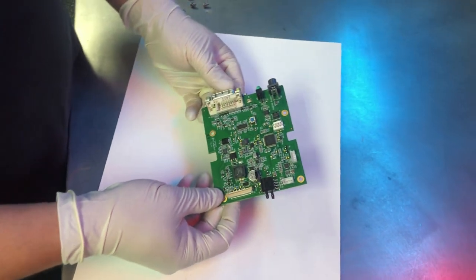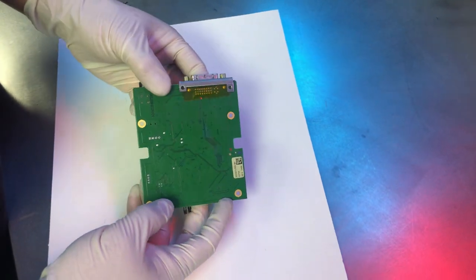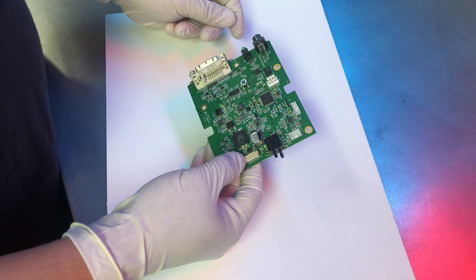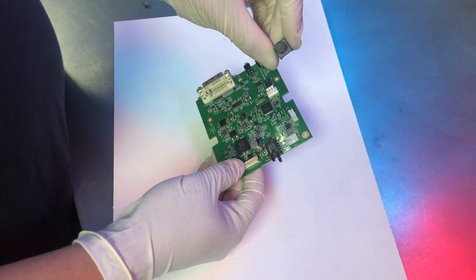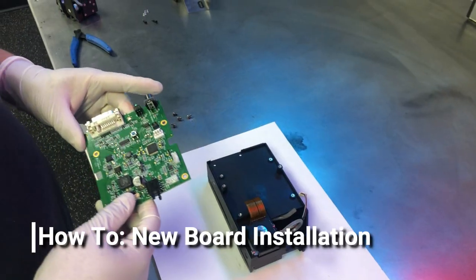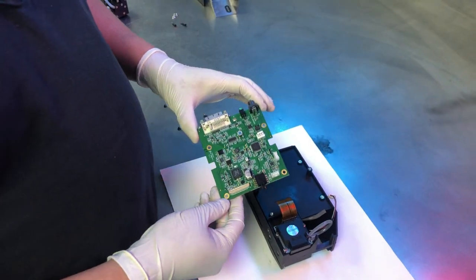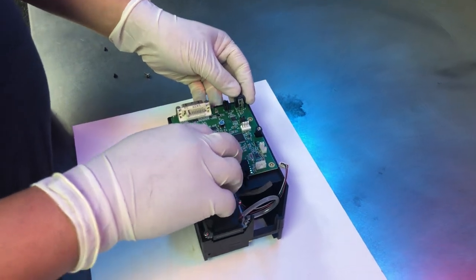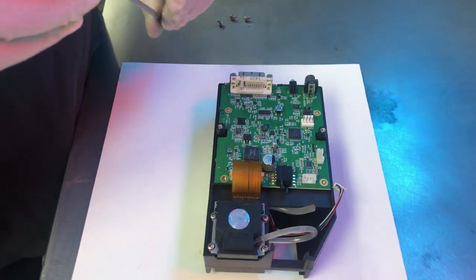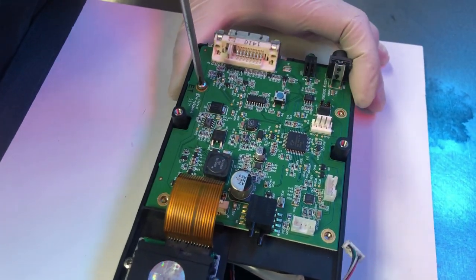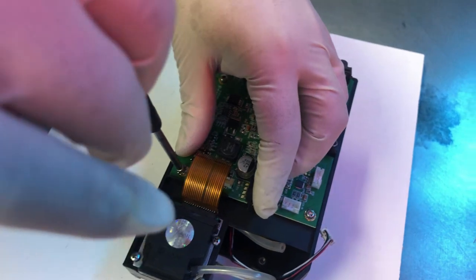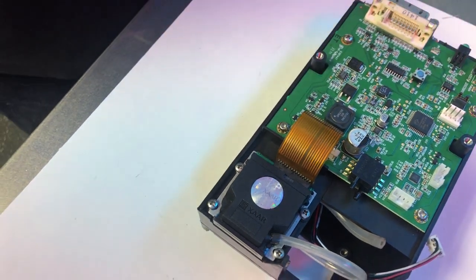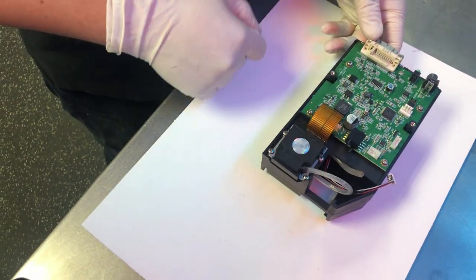This is the board. You'll notice a bracket here in place to help make that connection a little bit more sturdy. There's nothing in here that you need to take to replace for your next board except for maybe your purge button. So I have my replacement print head board ready. I'm going to install the first four screws here first to keep it in place.